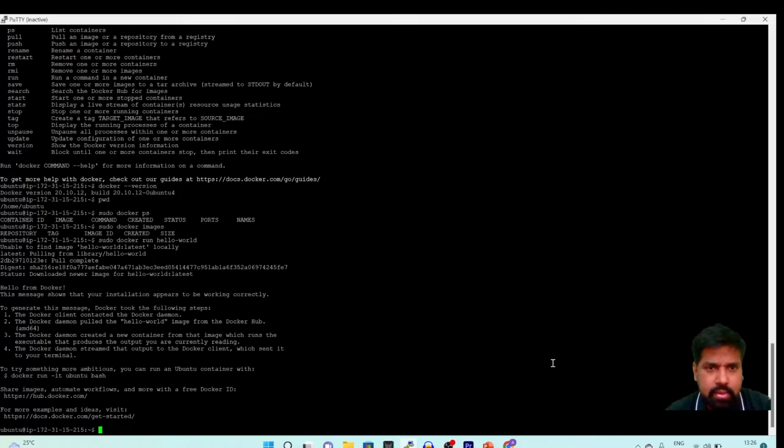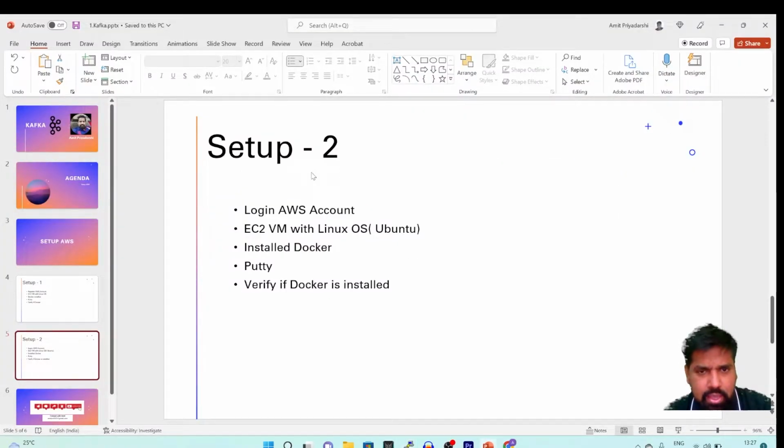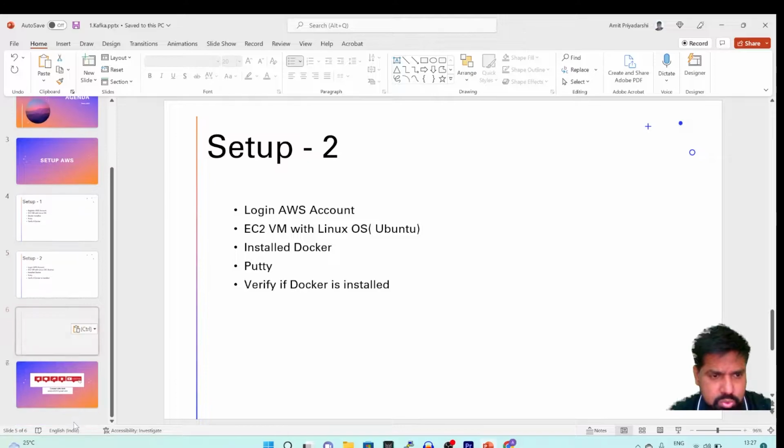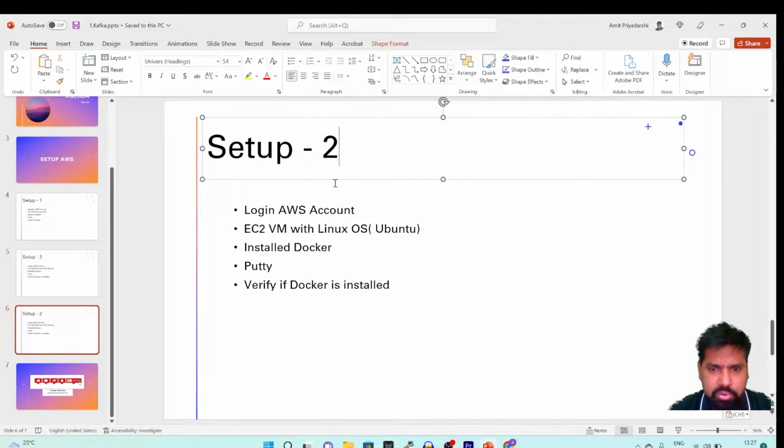Hi everyone. Hi again. So just now, I showed you how to install Docker on an Ubuntu machine. I showed you one method which is very quick. Let me just show you one more thing before we proceed further. So what we are going to do in this session is that same thing.